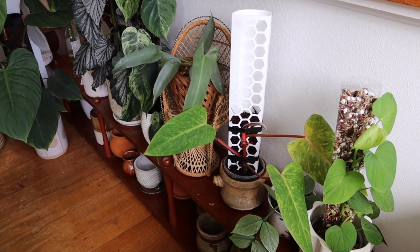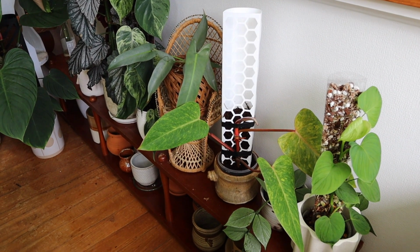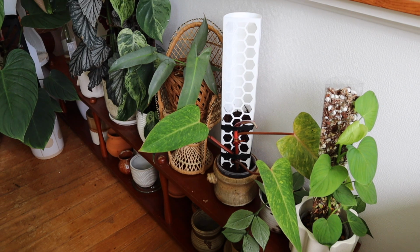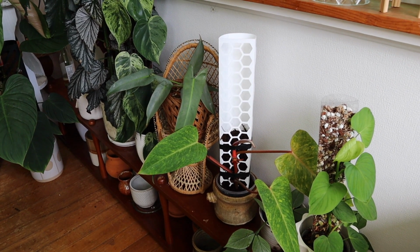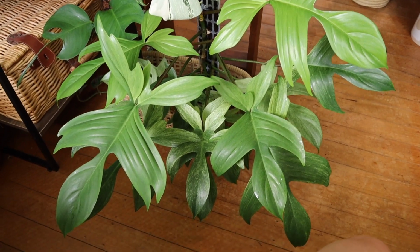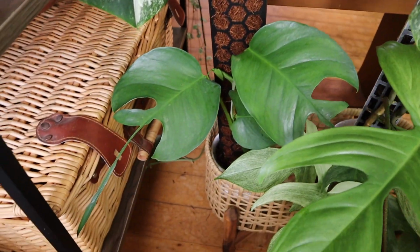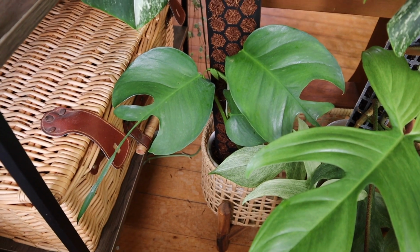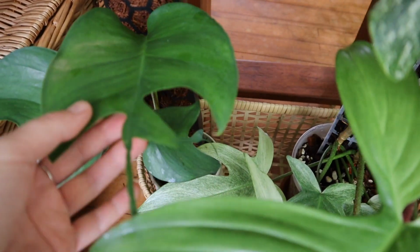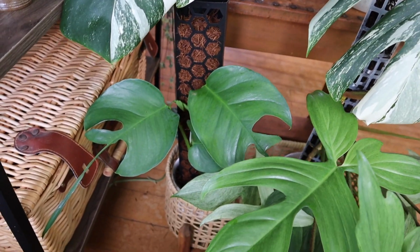We are sort of in autumn now, and I still think it's going to be warm enough for them to root and establish in their new positions before winter time comes. That's why I had to get it done, because we are heading towards the end of the season. And down here is my philodendron Florida Ghost, which got the pole extension. And I don't know if I showed you, but a while ago my Epipremnum pinnatum Skeleton Key got root rot, and I have been rooting it and growing it back ever since, and it is now doing well, so hopefully it continues.